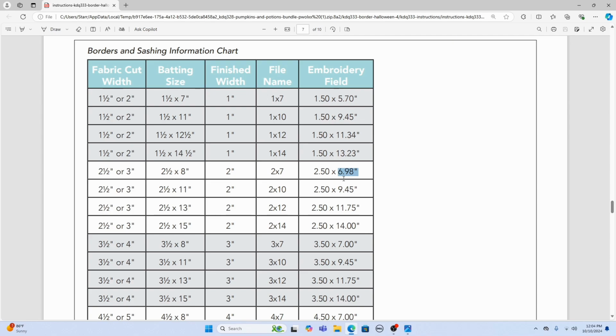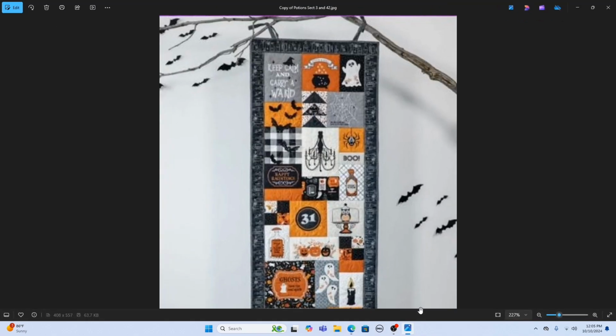So I'll end up cutting off just a little bit on that. But I want to have more inches in the combination than I need. So I can trim off just a little bit of the design, and I will have one continuous looking quilting design with no spaces on any of the ends. And that's the look that we would like to have to match Kimberbell's design on this quilt.